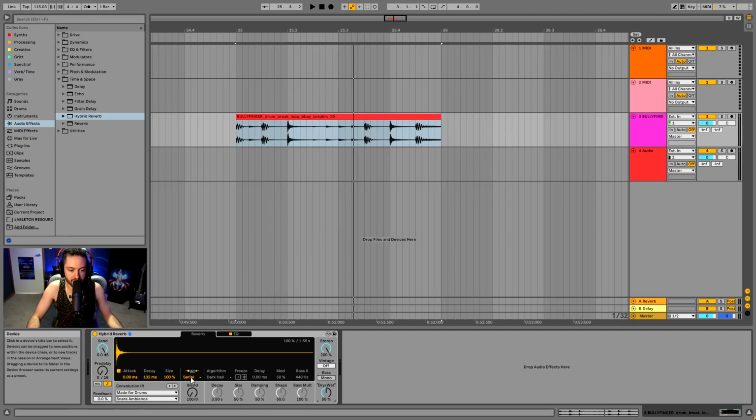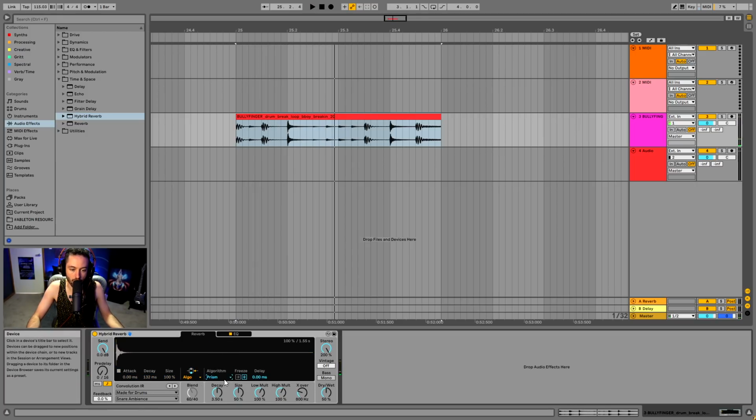Then we've got the controls for processing the reverbs. If we're using both of them together, we can process them in serial, so one after the other. So one feeds into the next and they sort of add together and then you get the result. Or the parallel where they both process independently and then they get added together in the mix. And yeah, we can blend between them, or we can just select one or the other.